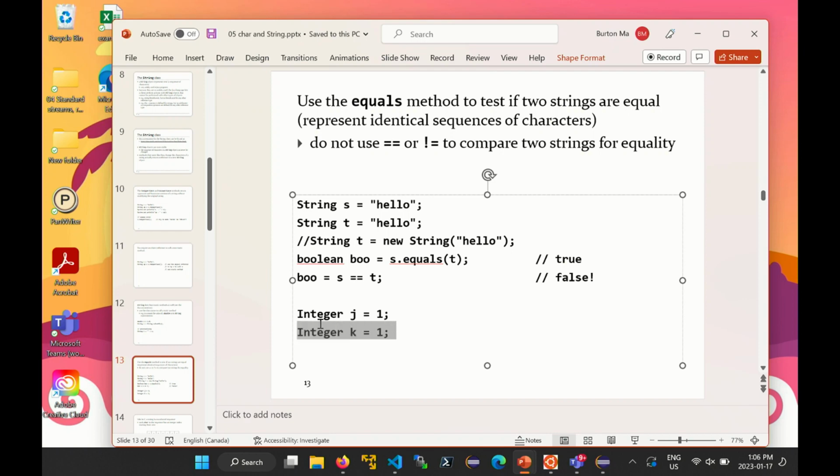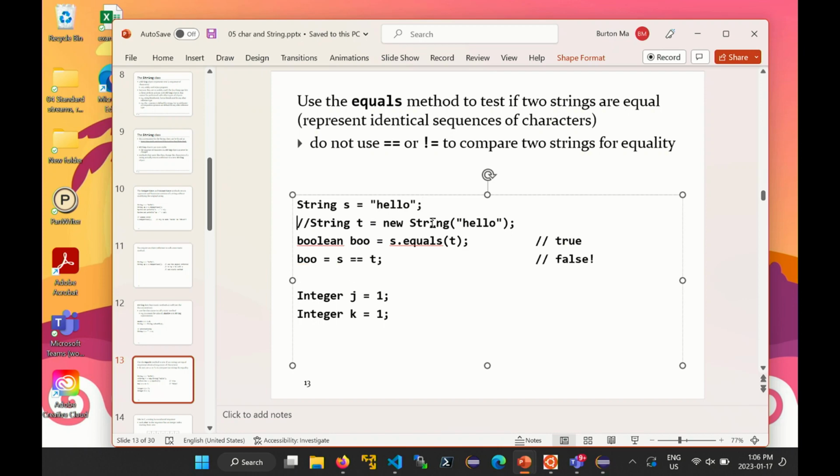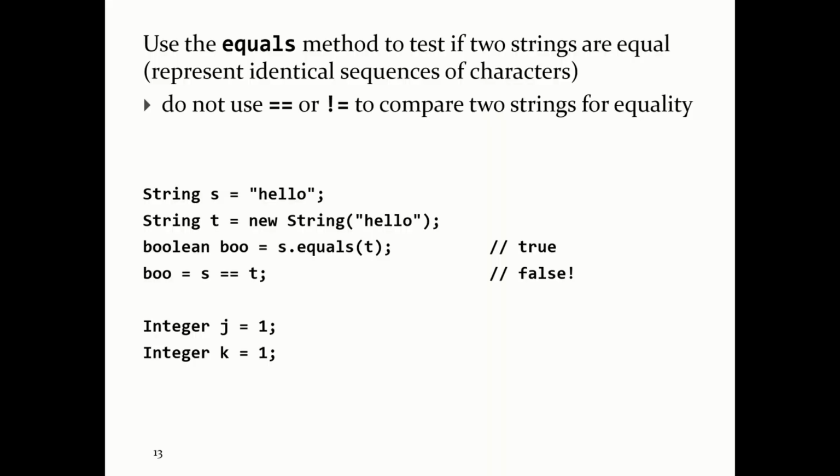This is all getting into the weeds of the actual specifications of the Java language, which we're not really concerned with. The take-home message from this slide, let me put this back to the way it was, is that if you have two strings and you want to test if they're equal, use equals. Do not use equals equals.